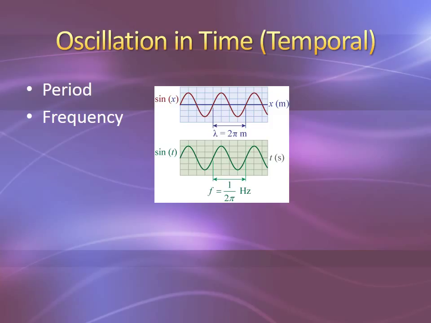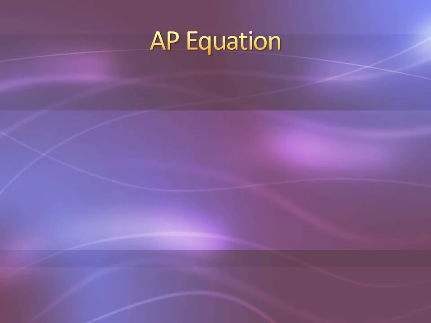So you can see that what we've usually been graphing is the position as you go through this wave, but you can also do it as a function of time. So the frequency is 1 over 2 pi hertz in this case, in that lower graph done in green. There's one equation from the AP equation sheet that we actually modeled today in class.